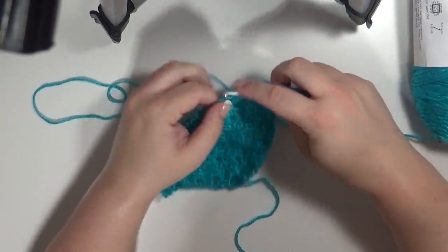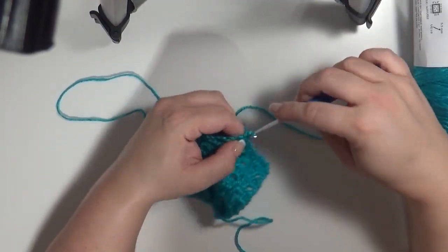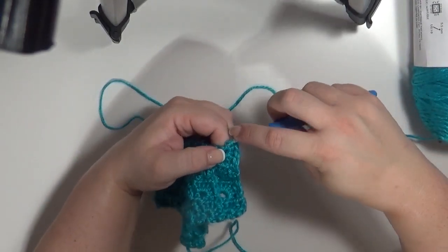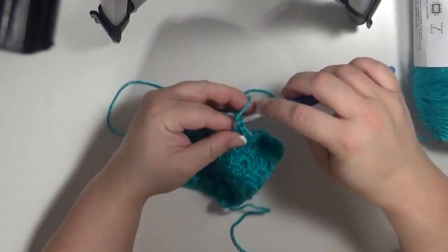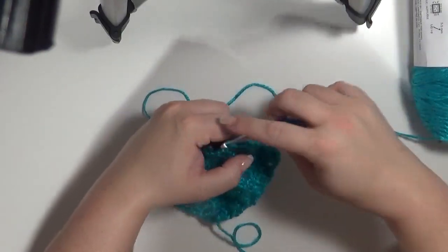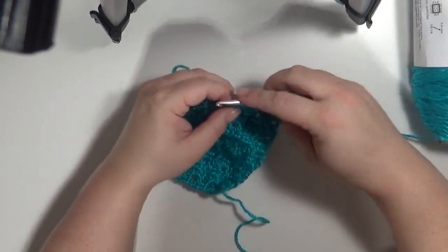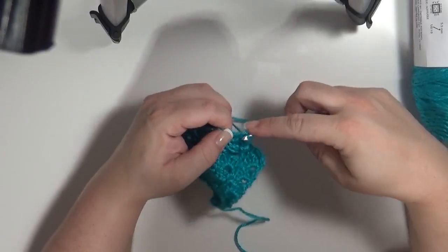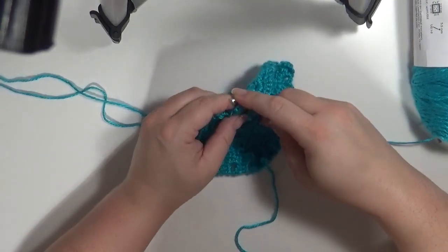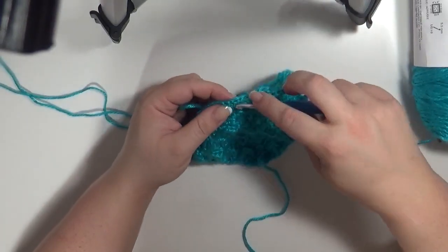Two, three, four, five, six, seven. Single crochet into the fourth double crochet of the row below. Seven double crochets into the V-stitch.